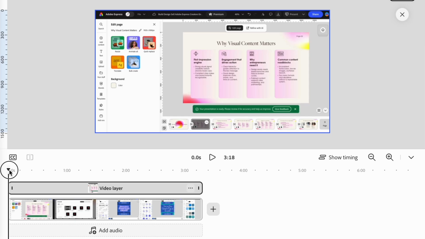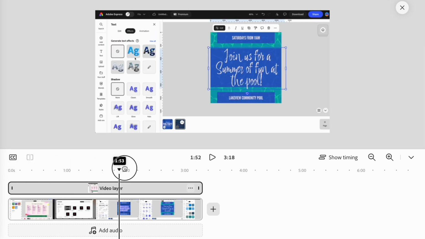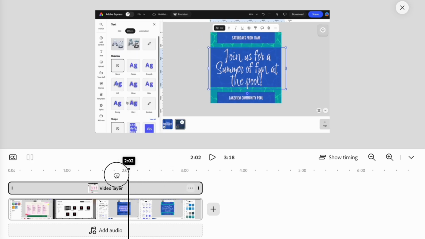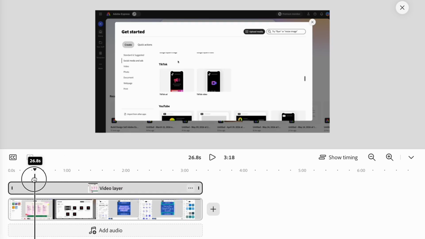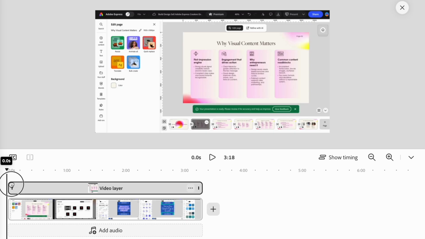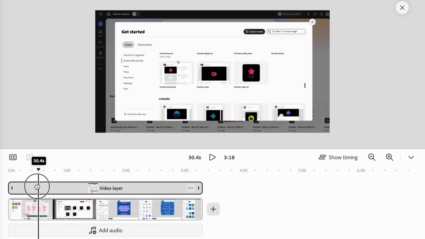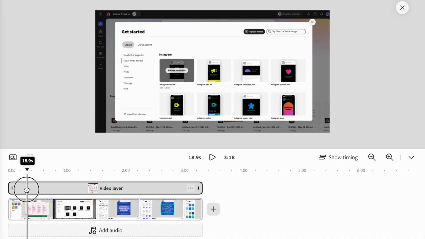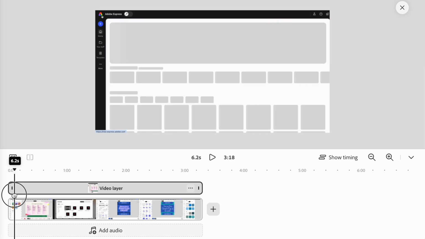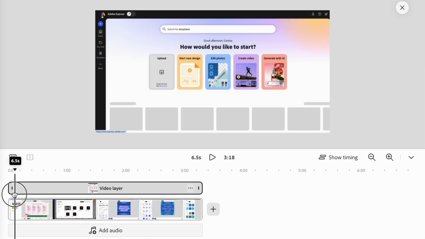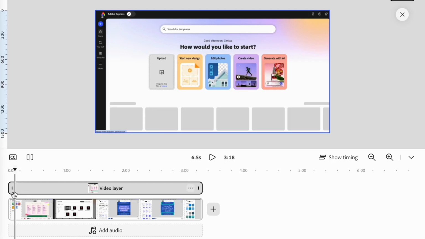We are going to drag this little slider here so it can give us a quick overview of our entire video so we can see where everything is at. So in this case, I was recording the video for showing you how to create an Instagram carousel. So I started off on my screen where I was making my slides, but I need to get to the point where I am starting the tutorial about doing the Instagram carousel. So I'm going to drag my slider here so I can find exactly where the slides end and where the tutorial begins. So it looks like it's right around the 6.5 second mark there.